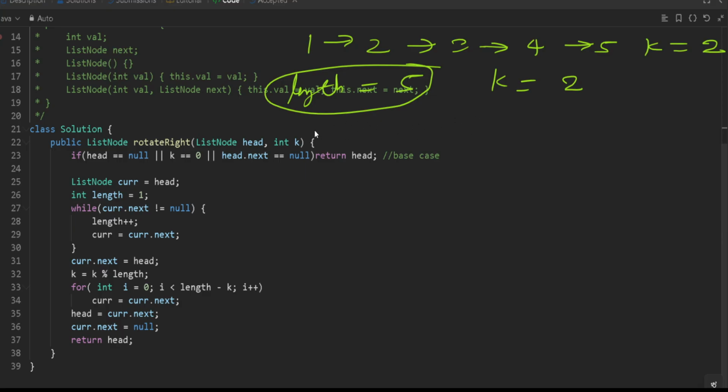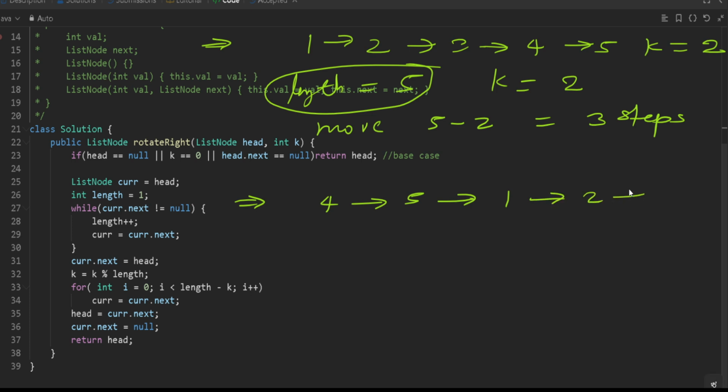How much do we have to move? 5 minus 2 equal to 3 steps, right guys? The new structure will look like 4, 5, 1, 2 and 3, correct?